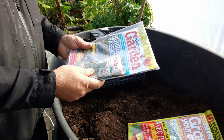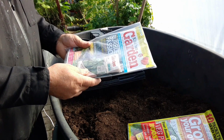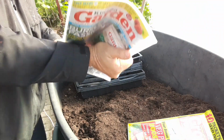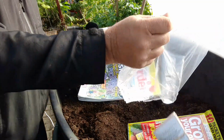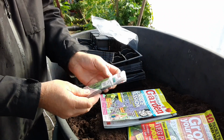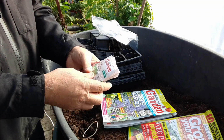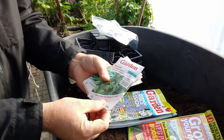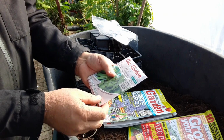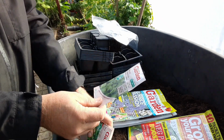We can claim strawberries, 10 free strawberry plants, worth £48. So, good pack of the seeds in here. So let's have a look at what we got. So we've got a few packs. So what we've got: salad leaves, mixed spicy leaves, easy to grow in containers, approximately 250 seeds. These can be sown all year round.